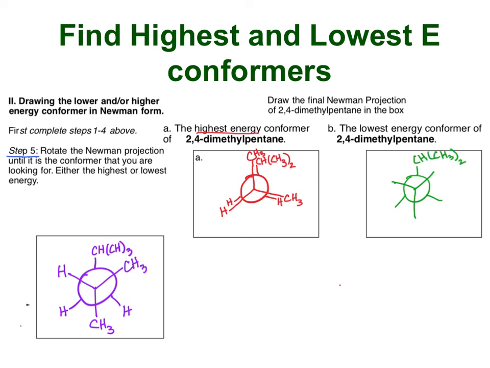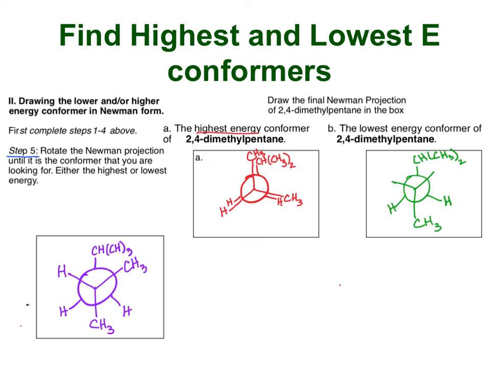So there's the back one. I'm adding all my groups. And then we're going to add the front groups. So what is our biggest group in the front? It's the same as previously, right? So we said that was a CH3. So what are we going to do with that CH3? Right, we're going to put it across from the isopropyl, so it'll be down here.